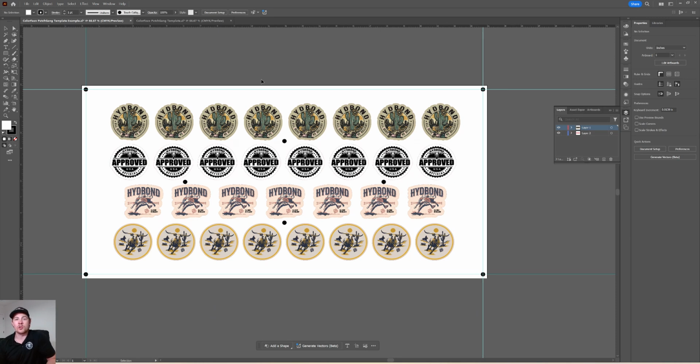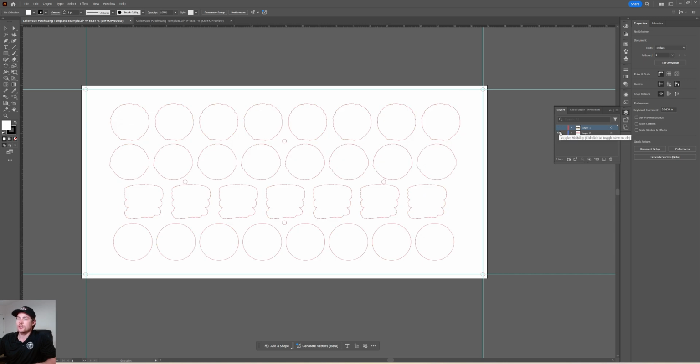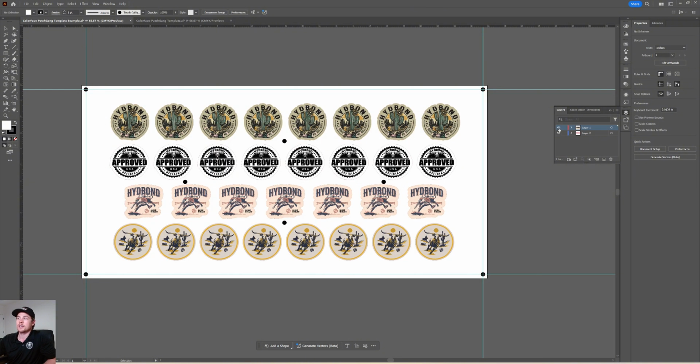Today we're going to be going over a quick tutorial on how to properly create your ColorFaux Patch Gang Sheet. I have a perfect example that we've been working on in Illustrator, and let's just get straight into it. So layer one is always going to be your print file, and layer two is always going to be your cut file. Layer two will consist of these red lines. The red lines will always be your cut lines, so never forget that. Let's get into how I created that file.